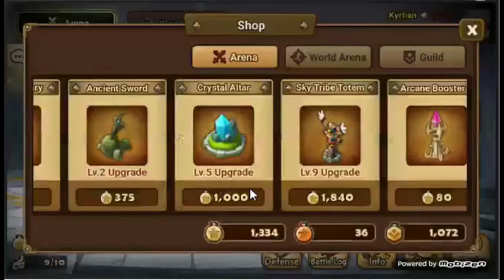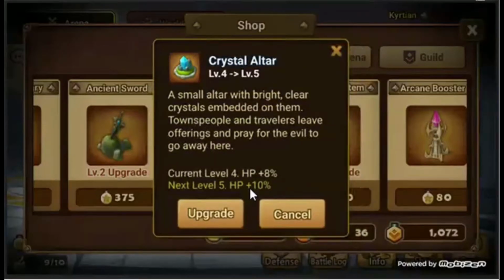All right, but if you're not working on scenario, and instead you're working on PvP, you want to get better at PvP so you can buy these buildings faster, for example, which is what I recommend that you do, then invest in the Crystal Altar after your Sky Tribe Totem. The reason being is the key to Arena, I'm finding, is survival. The longer you survive, the higher your chance of winning.